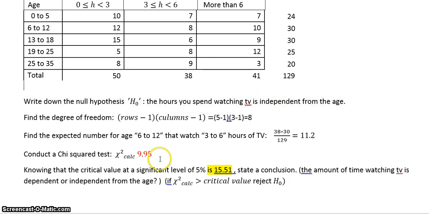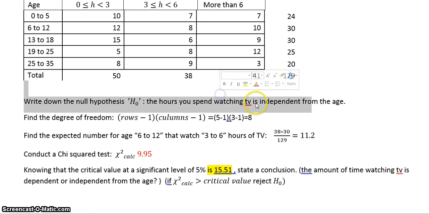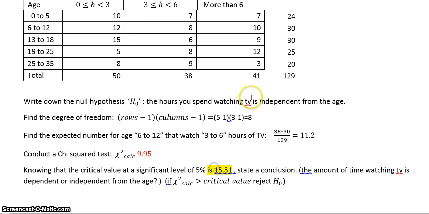In this case, as we see that the chi-square value is 9.95 and the critical value is 15.51, we are going to say that these variables are independent because we can't reject H0, because this one is not bigger than this one. In other words, if this value would be bigger than 15.51, we would say that the null hypothesis is untrue, so they would be dependent. But in this case, as this value is smaller, we are not going to reject it, so they will be independent. Okay, just like that.